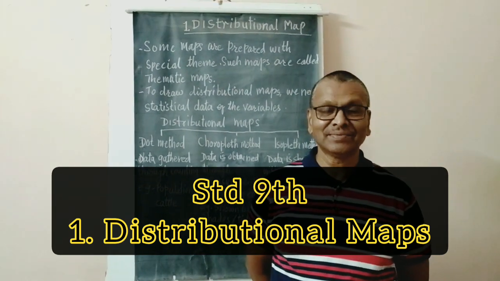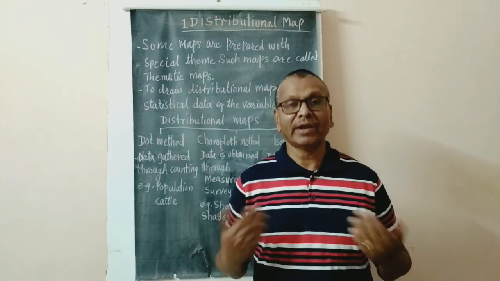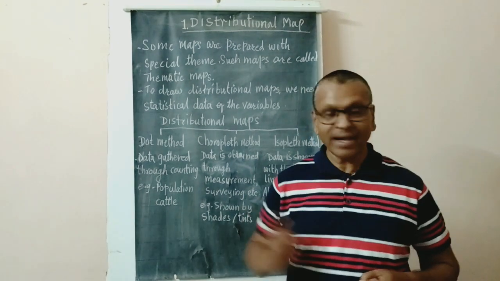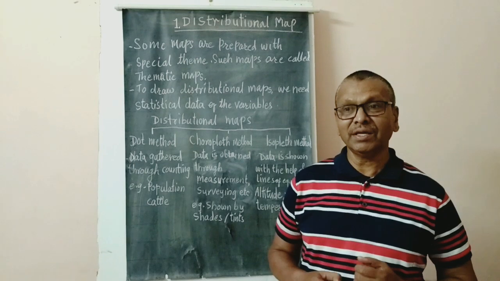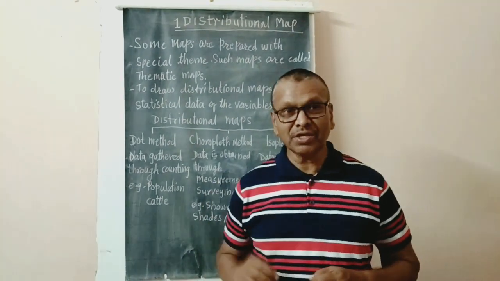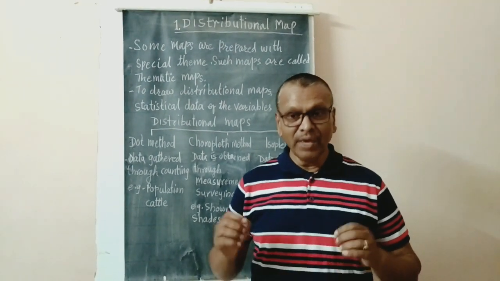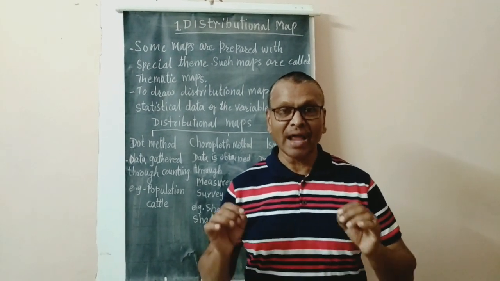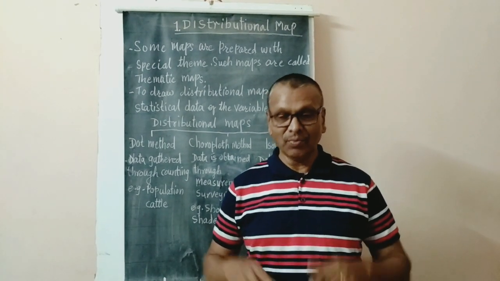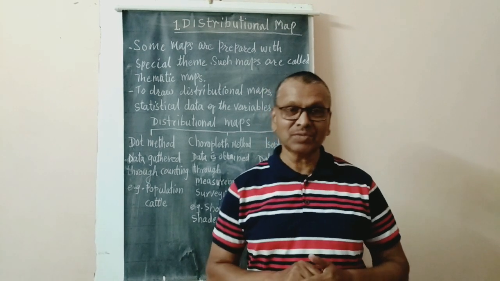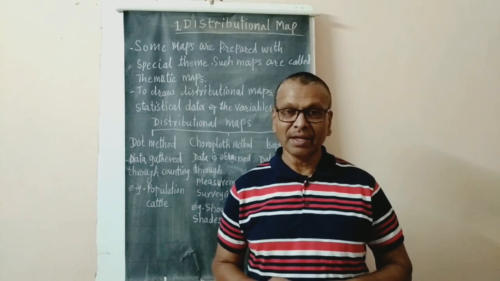Hello students. When we go for an outing, on a tour or for an excursion, the first thing we do is decide the location where we have to go. And then we need to have a map of that place. Once we get the map, we locate which are the places we are going to observe, to see, to enjoy.